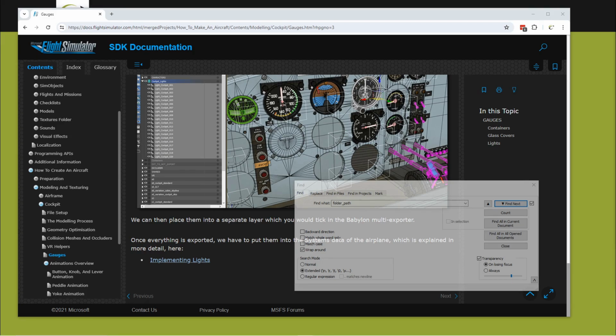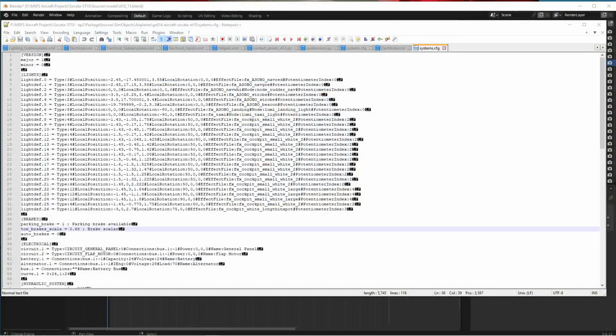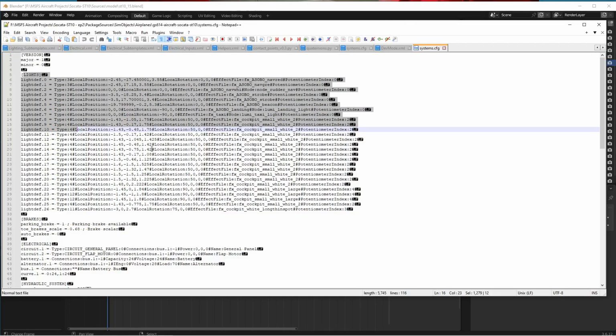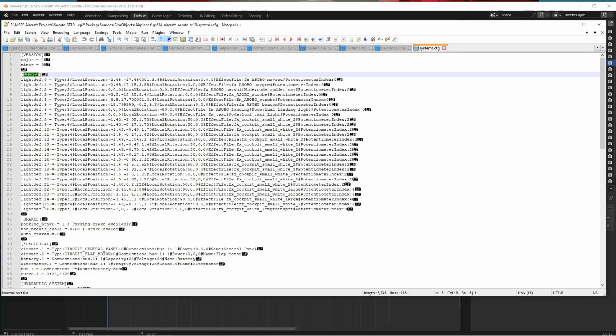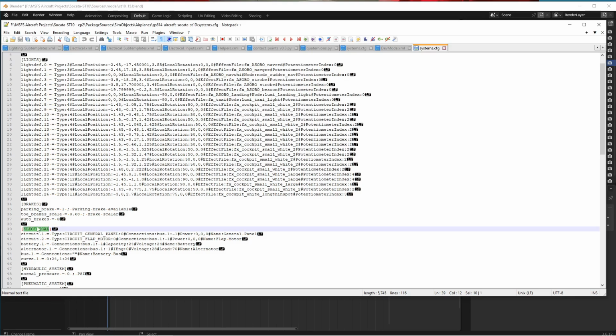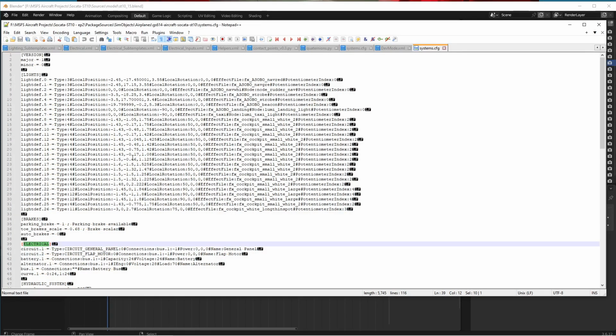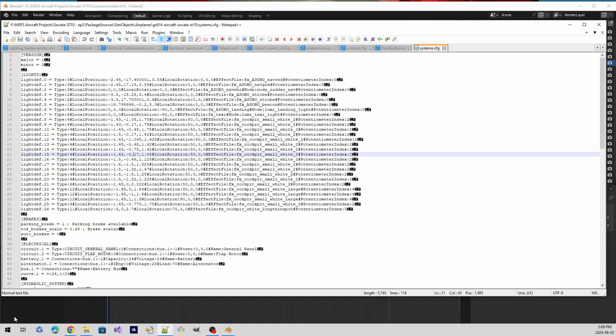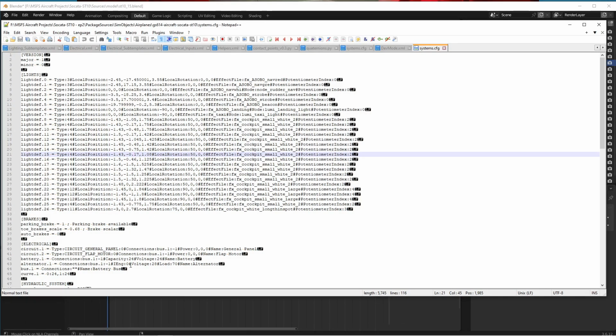So speaking of lights, we'll have to look at the system's config that we have, and it's already got some lights that were set up from the DA62 that we had. So there's a lights section and an electrical section. These are the two things that we're going to have to modify to get the lights to work and also the electrical to work in the sim.